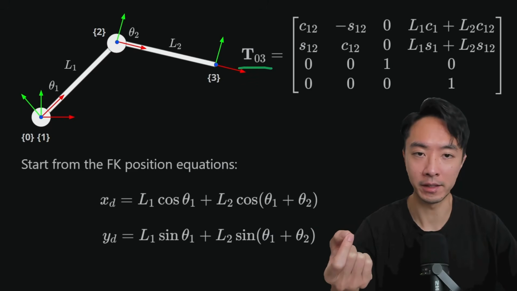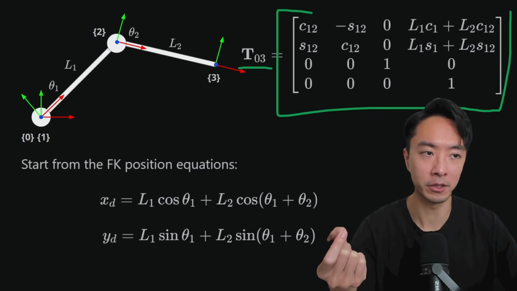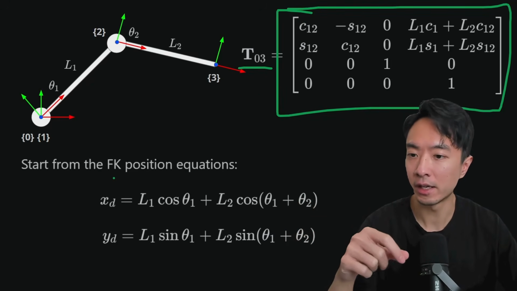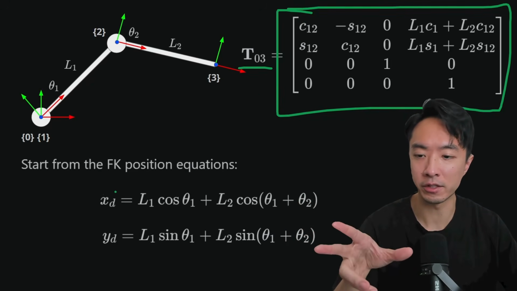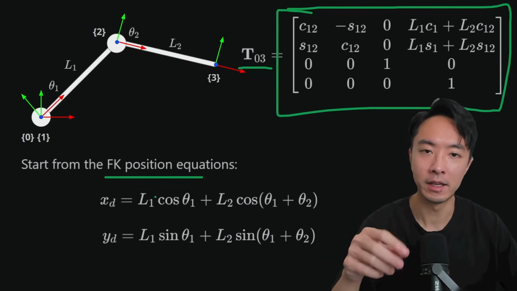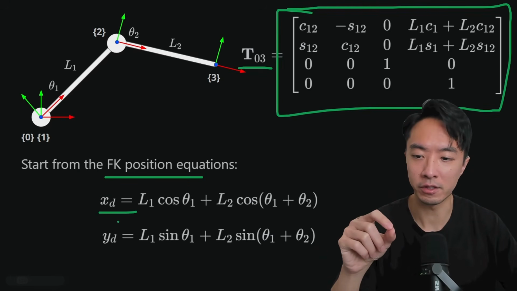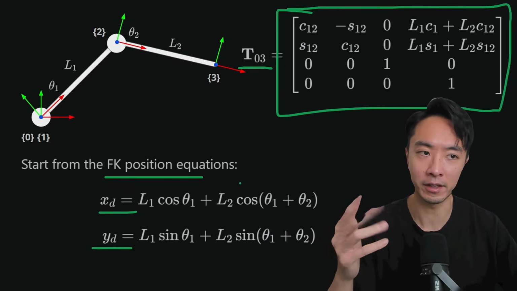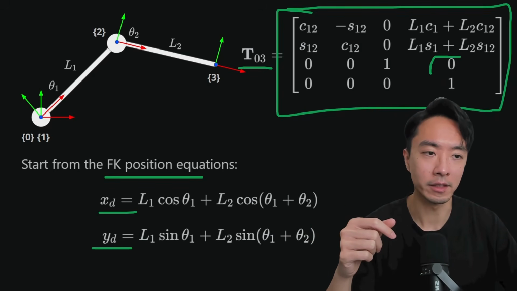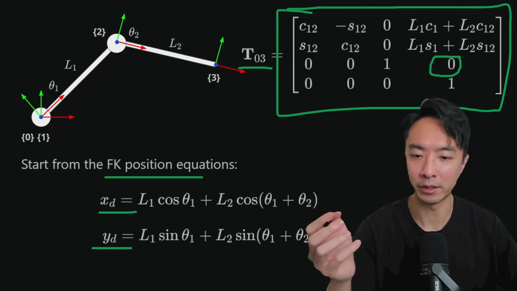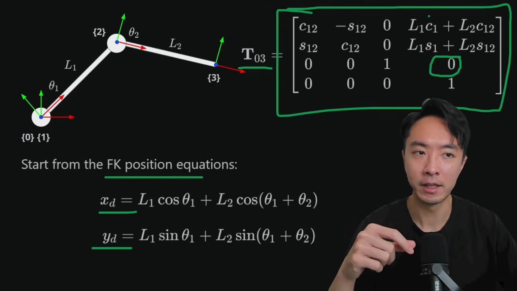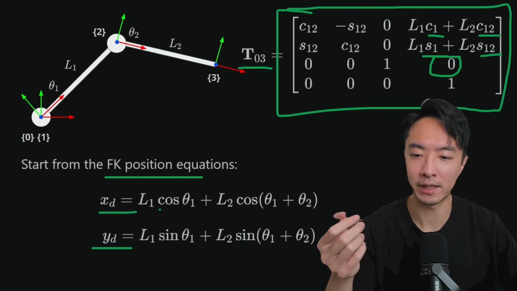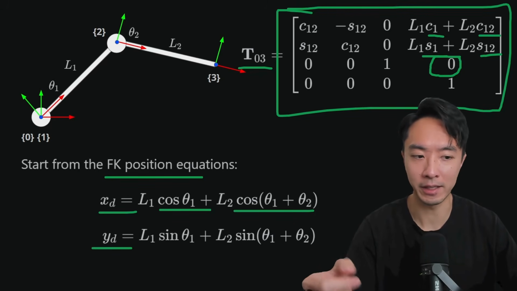Let's say we already found the forward kinematics as described by this 4x4 matrix. If you want to see how I derived it, I went over it in the previous videos. So you have here the equations for your forward kinematics. Let's start off with just the position. We have xd and yd, d meaning desired, so it's your desired x and y position. The z component is 0 because it's a planar robot, so we're not going to worry about that. We have our cosines and sines here, which we're expanding out. So this is just the expanded form.